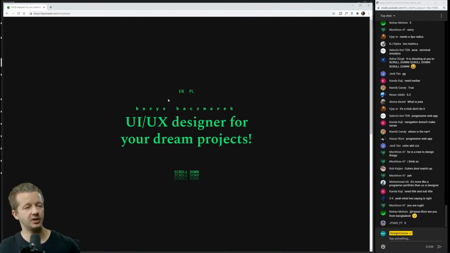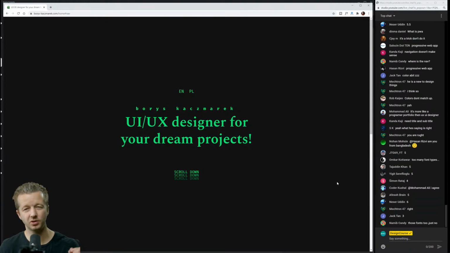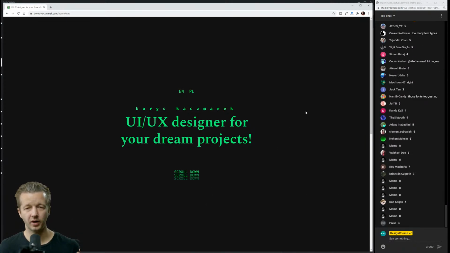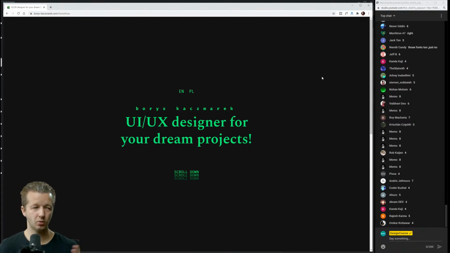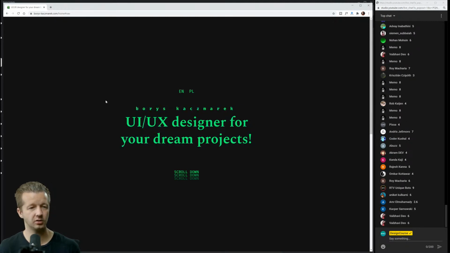I mean, this initial section actually has potential, especially if you put it in like a real dark, barely visible sort of photograph in the background of like a keyboard or something that relates to your profession.